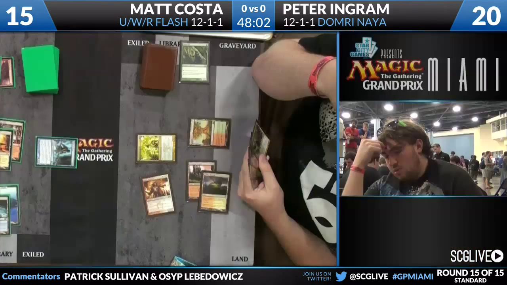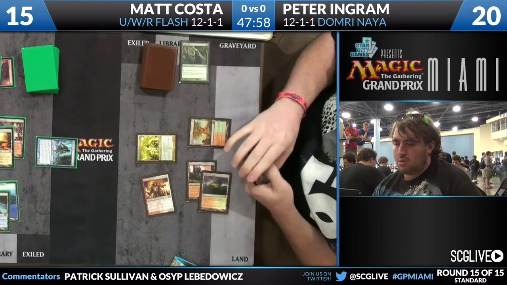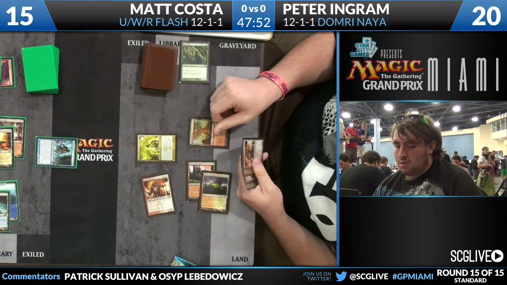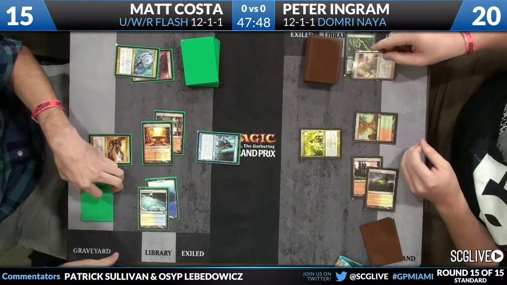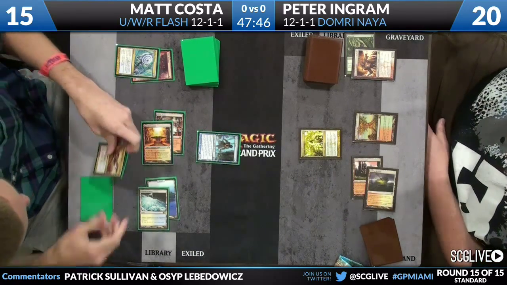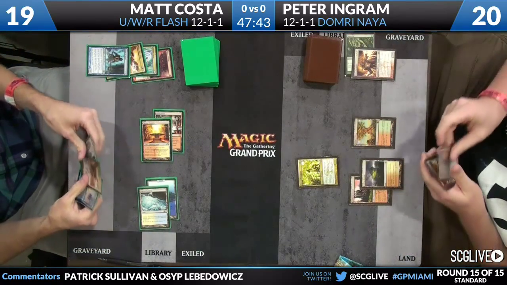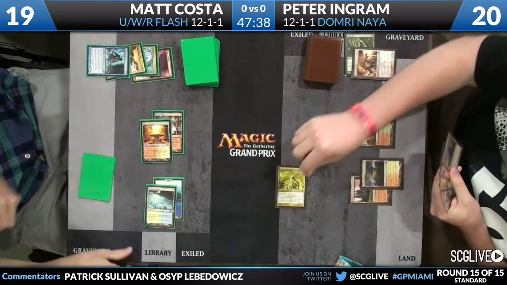The question is, is Peter going to go after the Augur of Bolas or redirect the 4 damage back to Costa? Yeah. There is a pretty compelling argument to go after the Augur because the 1/3 is currently holding off the 2/2 Voice of Resurgence. Yeah, I like going after the Augur because 1, it gets rid of a blocker, plus you assure that there's not going to be any Restoration Angel shenanigans, which is one of the ways that Costa's deck can churn out card advantage. Yeah, so you see Ingram agrees with you and takes out the Augur.